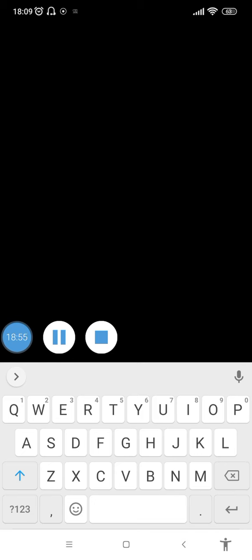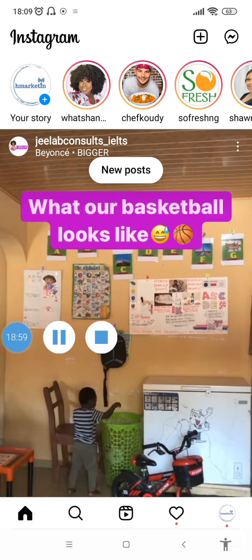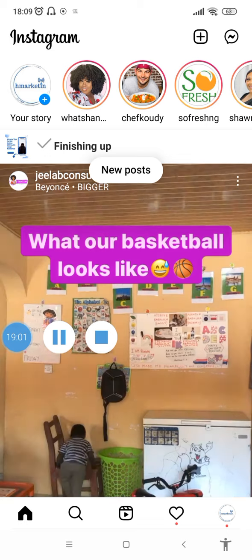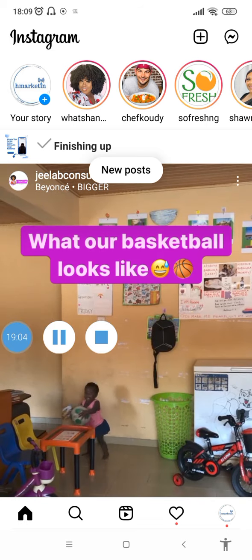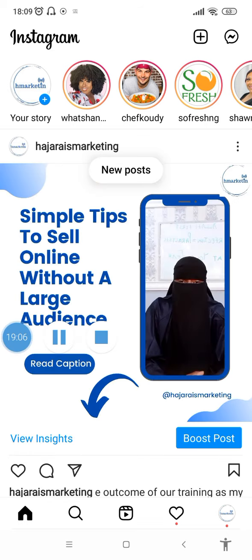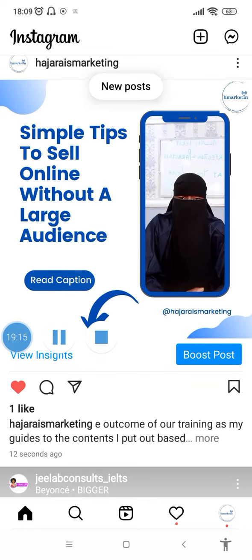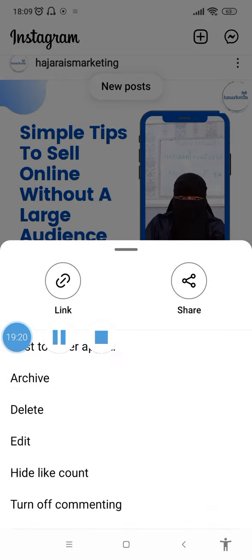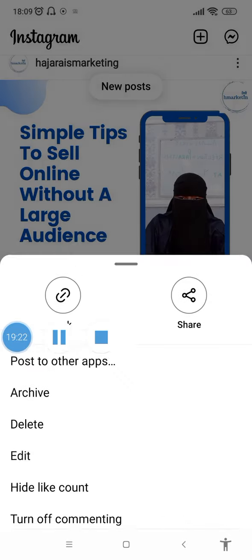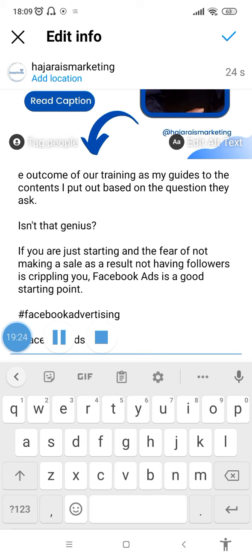And then if I'm done, I'll just click on this blue button on top here, and it will show me processing. So you can see there's this finishing up button at the top here, right? So now here it has uploaded. So me, I'll first of all like my post. I'm always the first person to like my posts. But you can see there's a problem. So I'm going to edit that. But that is how you actually go about uploading your post on Instagram. That is step 1.